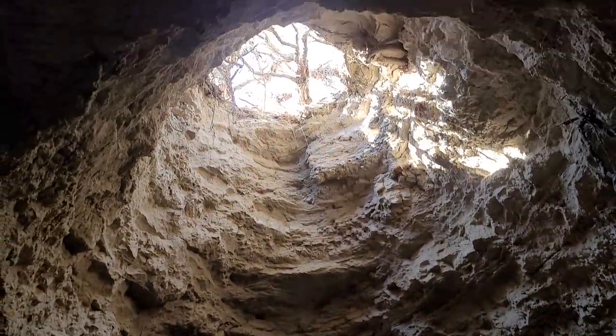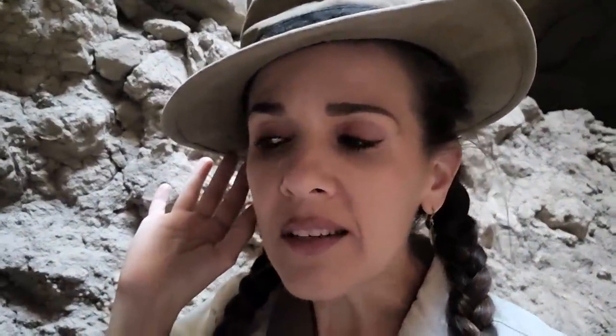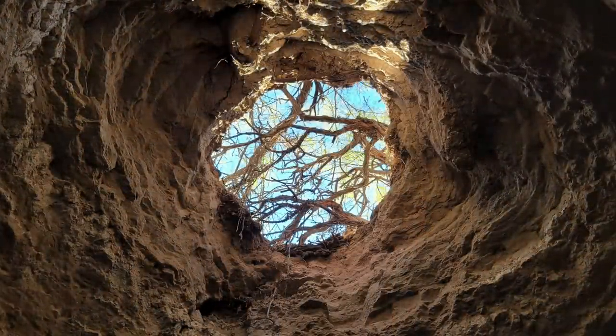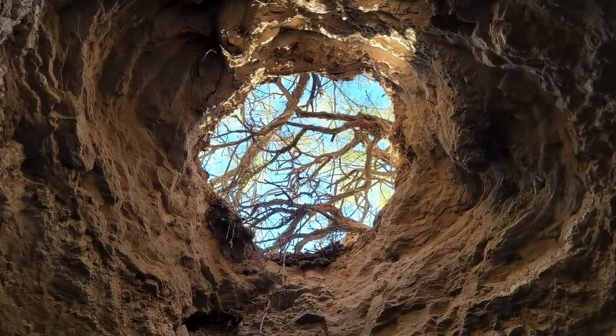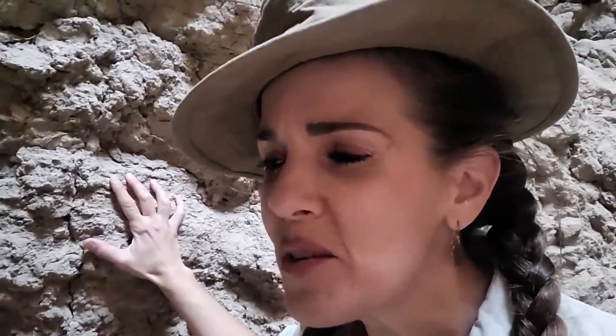Spielberg, call me. Anyway, now I can totally understand why they call this the mud cathedral. It's totally still and there are these beautiful rays of sunlight coming in through the ancient mud walls, filtered through the mesquite leaves almost like a stained glass window in a cathedral. I almost get a mystical feeling here, which is unusual for me because I'm not a spiritual person, but when you touch these mud walls it's almost like you can feel the spirits of all the ancient creatures who lived here under the ghost sea.